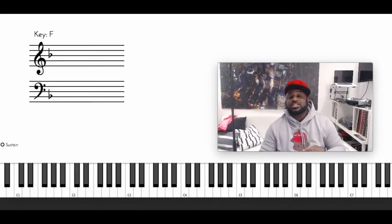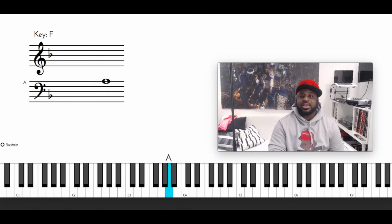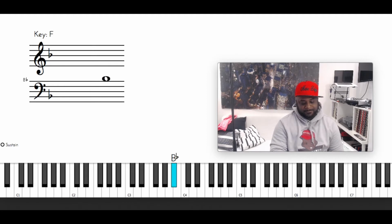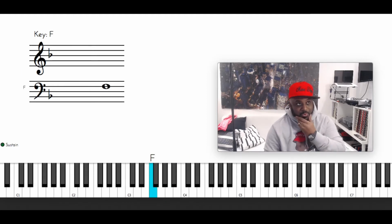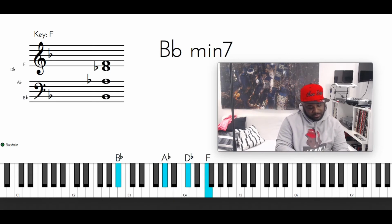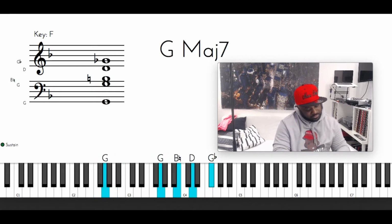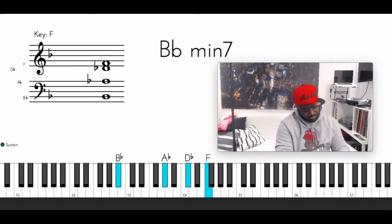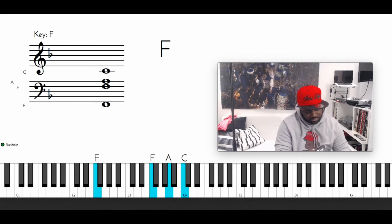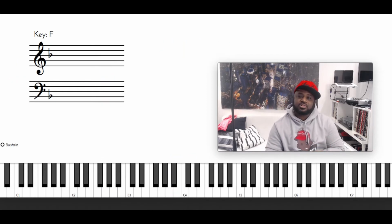So this song right here is in the key of F major. Let me give you the scale. It's going to be F, G, A, B flat, C, D, E, back to F. So the song's gonna sound like this. Okay. So that's the first part of the song, and then I'll break down the rest of it.